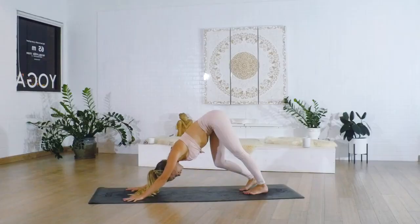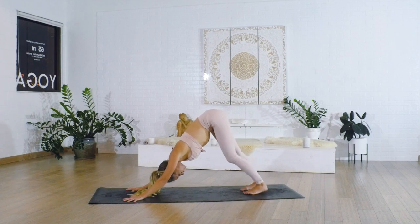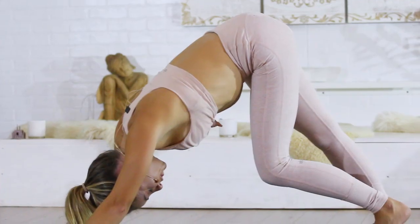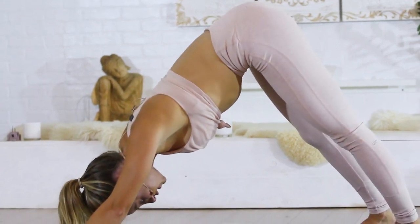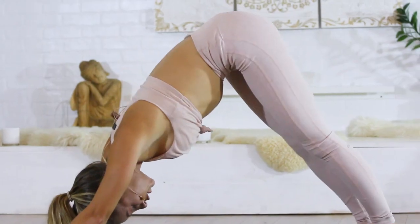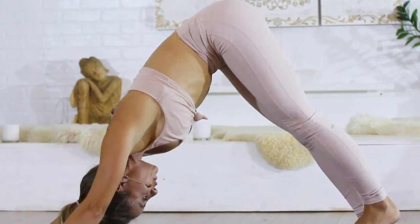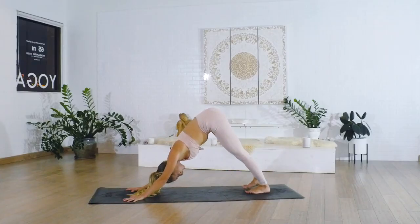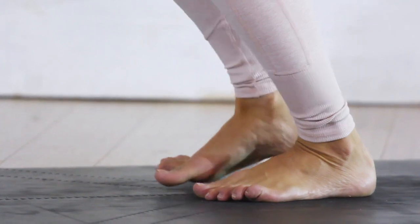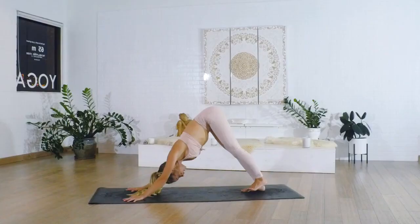We're just going to bend the right knee, keep the left leg straight, and then switch over to the other side, and straighten out both legs. Now all you're going to do is lift the right leg up off of the floor just a teeny tiny bit — just a couple inches — then lower down. Lift it up, lower down. We're alternating legs like we're marching in place, but I'm actually just sucking the thigh bone up into the hip socket.